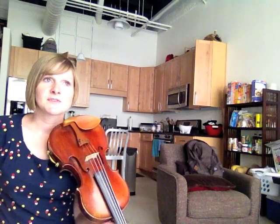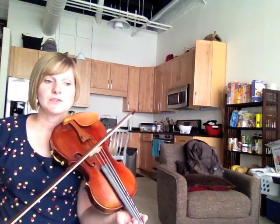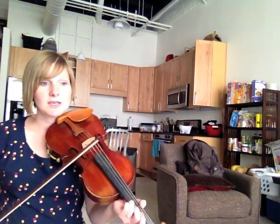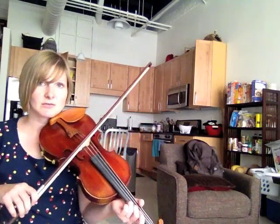Now, if you're like most fiddlers, you have a tendency to migrate to the tip of the bow. If you do too many up, down, up, down, up, down, you'll find yourself all the way up here. So what you can do is take a couple of recovery up bows to help yourself move back to the center of the bow.